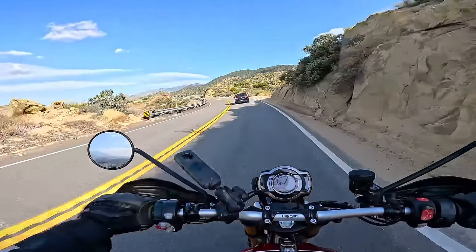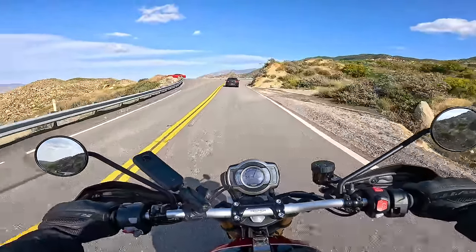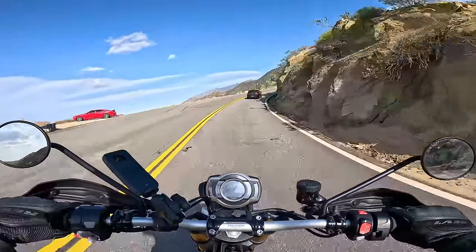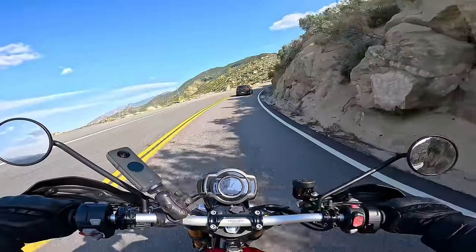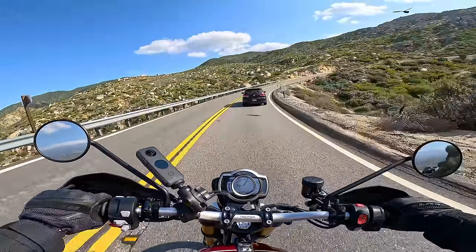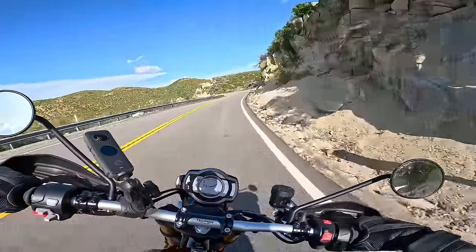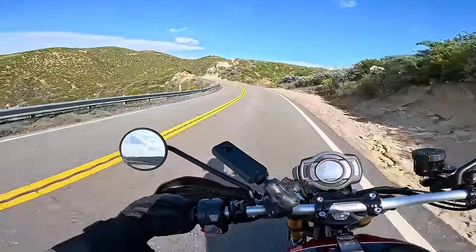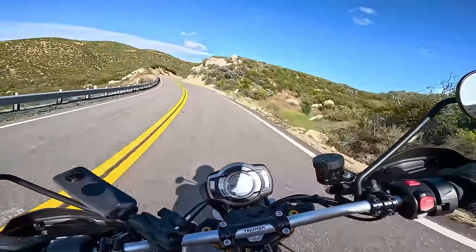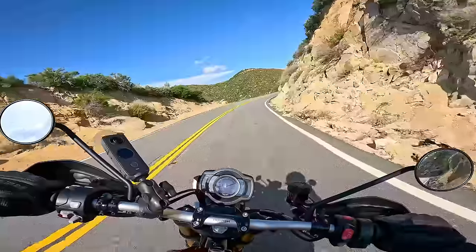Brakes are really strong, but the thing with the brakes is that you have so much fork dive. I mean, almost 10 inches, 250 millimeters of travel with this suspension. Of course you're going to have fork dive, there's no way around that. And I do have to put in a plug for these Michelin Anakee Wild tires. For a knobby tire that works so well off-road, they do a pretty darn good job in the corners on the street.